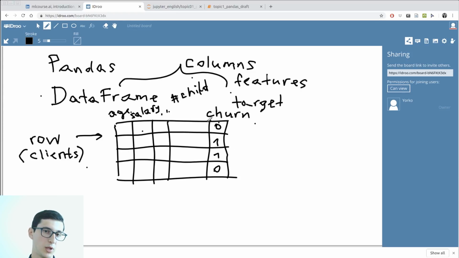Typically the target is located to the right. This is the feature we are going to predict. If we have data like this, with a target or labels, we call it labeled data, and in a machine learning task this will be our training set.